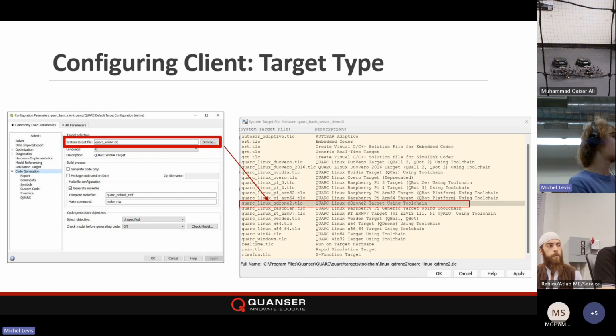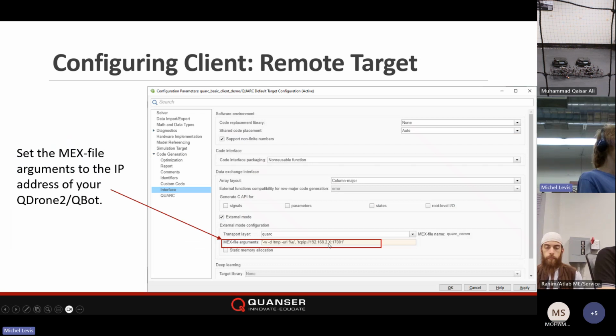You need to change that so it's targeting the Quark Linux QDrone 2, for that NVIDIA. Once you do that, you enter the IP address. So in your MEX file argument, you would enter the IP address of your QDrone 2. This is very similar to what you did with the QCar. This will give you a bit more information on how to configure the Quark models for different targets, because you're now a bit more experienced from using the QCar.